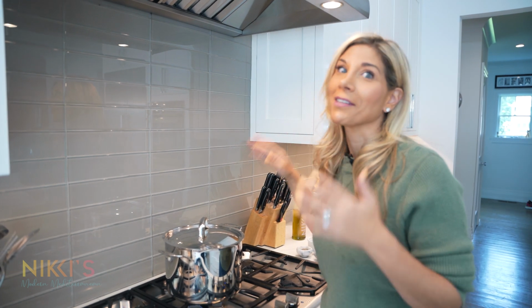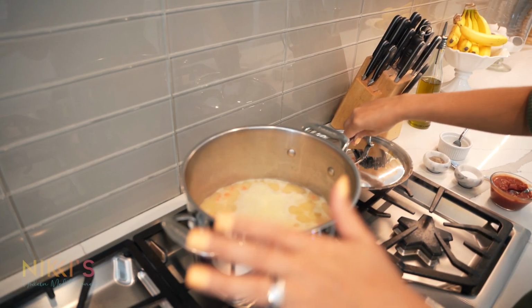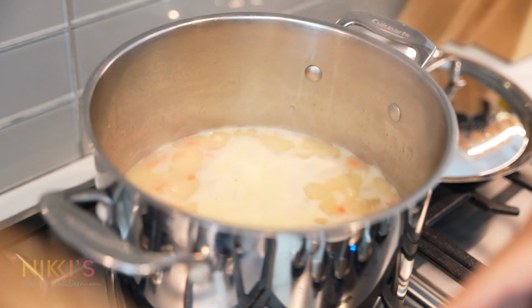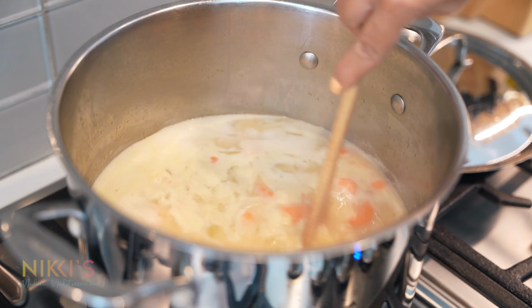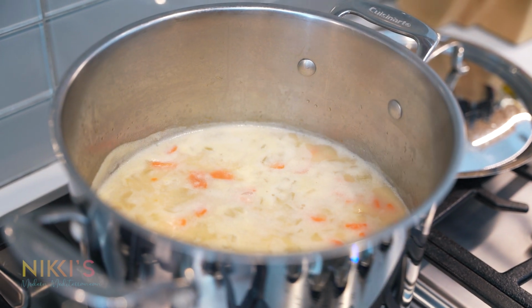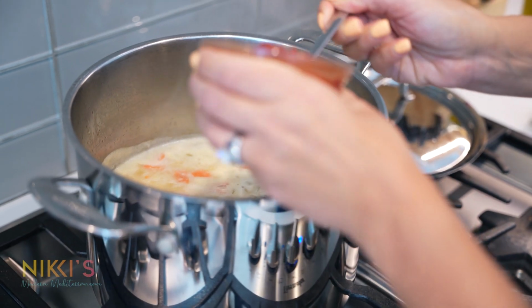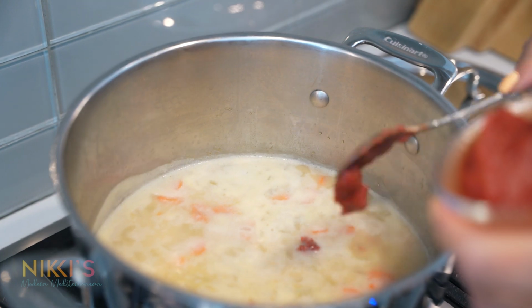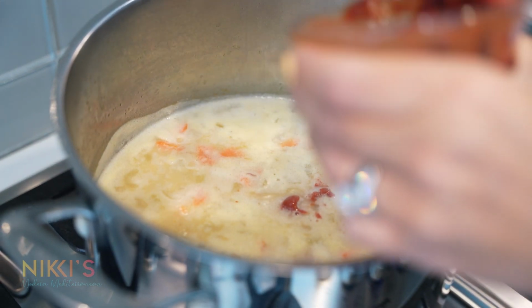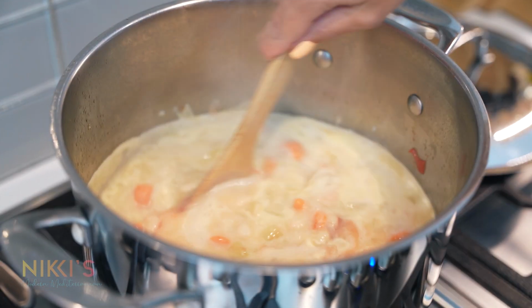It's been 2 hours, let's check our soup. Look at that. Our water has reduced because our beans have really soaked up all that water and it's gotten nice and thick. So we're gonna lower the heat and we're going to add 1/2 cup of tomato paste diluted in 1/4 cup of water. I'm gonna add that into this. We're gonna mix that into our soup.